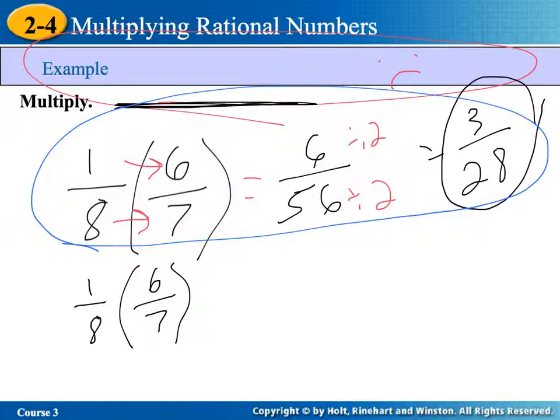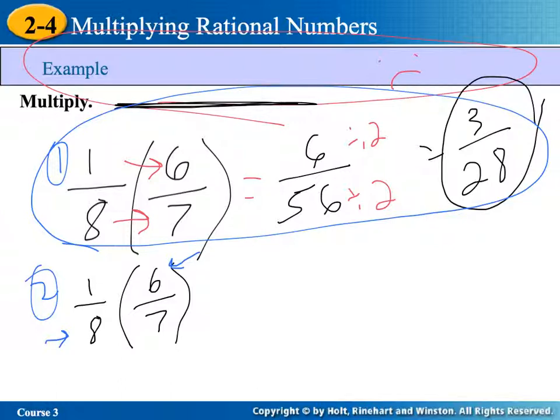Up here, I'm going to call this number 1. In number 1, we multiplied before we simplified. The second one, number 2, we're going to simplify before we multiply. Whichever one you want to do. If you look at the second one, you look at 1/8 and 6/7. Notice this numerator of 6 and the denominator of 8 have a common factor. What is their common factor? Their common factor is 2.